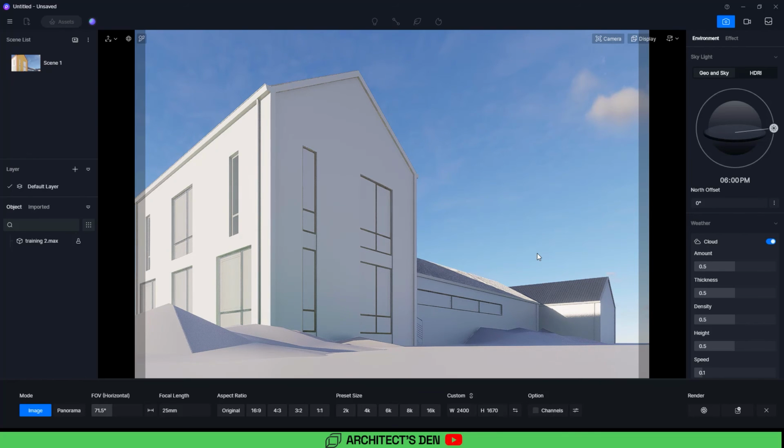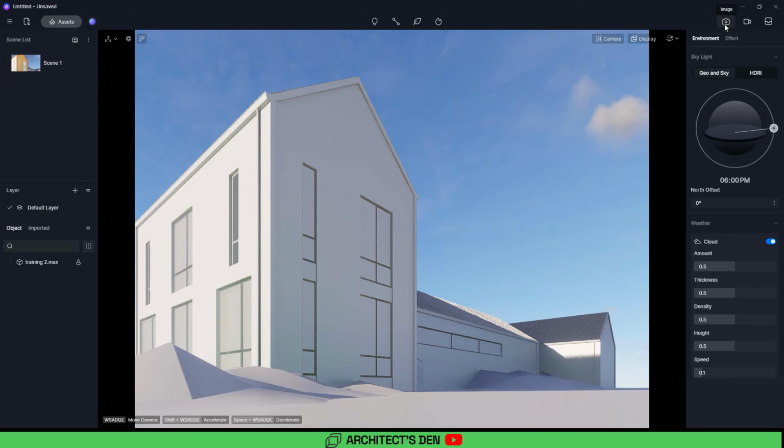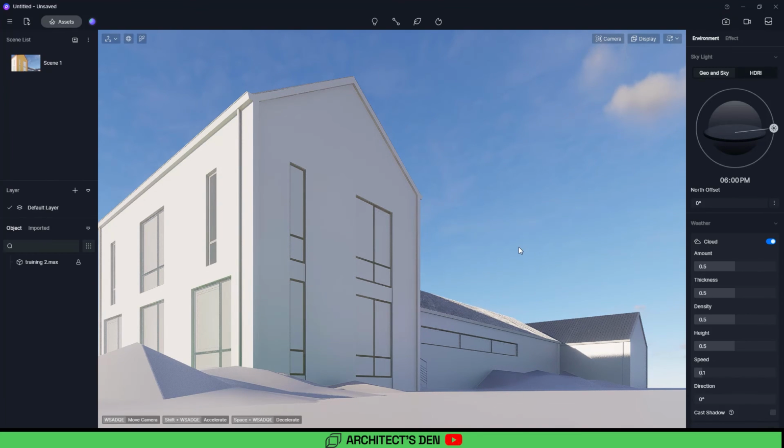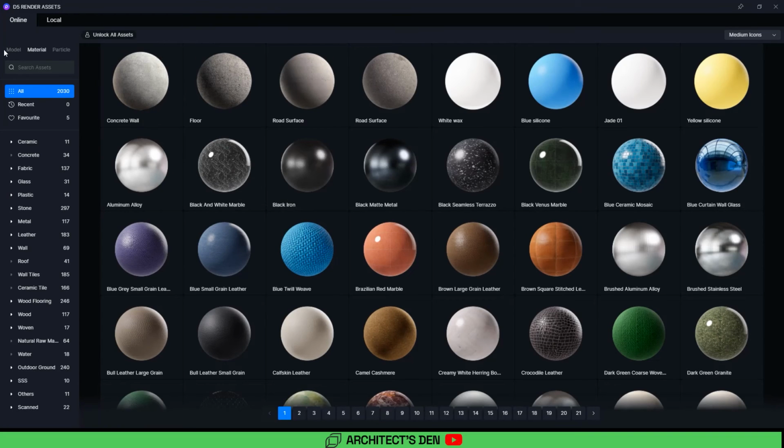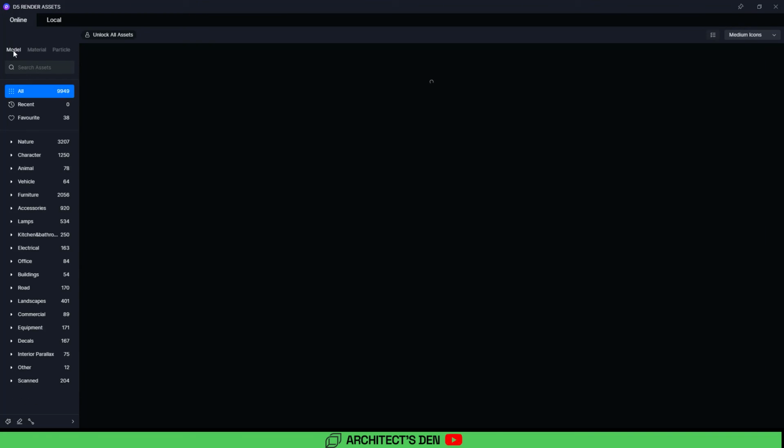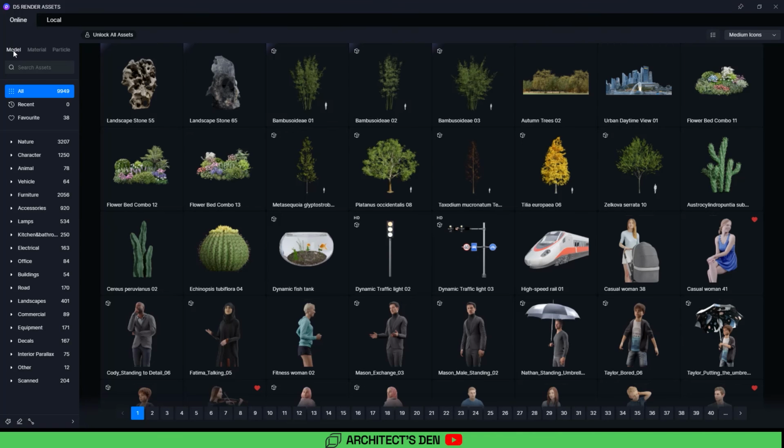And also with regards to composition, I would like to mention here that if you have a reference image, it makes things way easier. Even if I wasn't doing exactly this building, if I was using this as my reference image, it's going to speed up my work. You can toggle off the camera view by just clicking this and hitting the M button. The M button is going to lead you into the D5 library, which is one of the best libraries I've come across. Although it loads from the internet, once you download a library component, it's downloaded in your system.